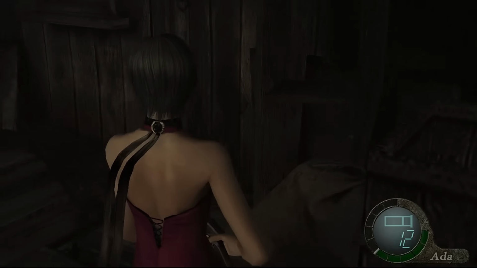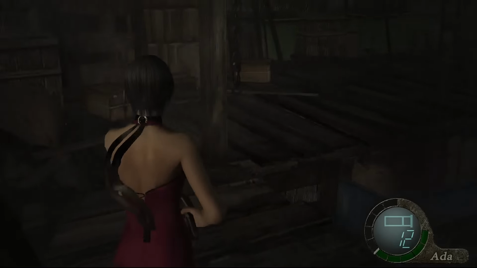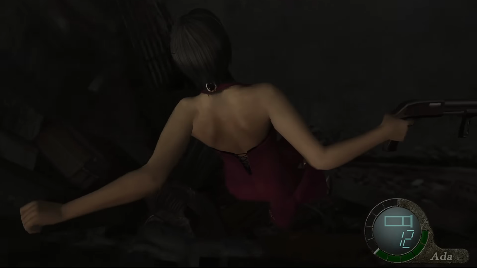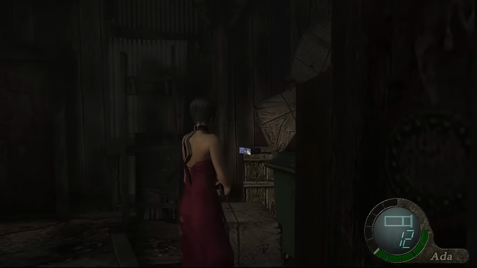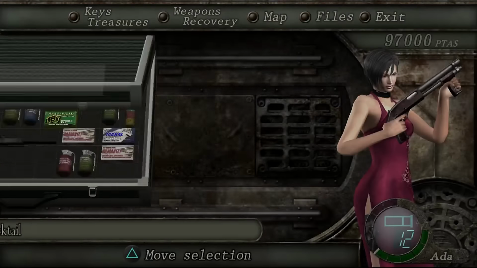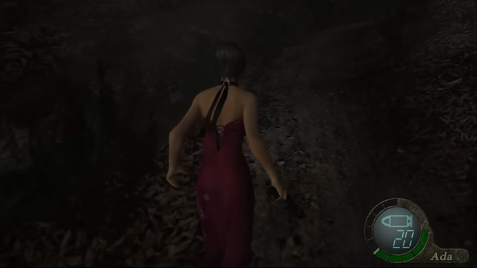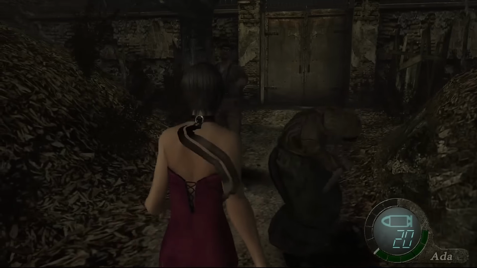And there's a few more items that we can pick up around here. And we're almost done with this chapter. Almost, we still have a few more things that we need to take care of. But we won't be coming back here. In fact, it's funny because after this chapter, you'll jump straight to the castle. So don't bother with any of the enemies that you'll encounter as you leave this area. I would just avoid them, honestly. It's very easy to dodge them.